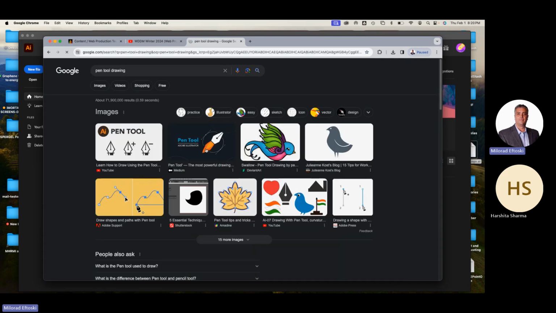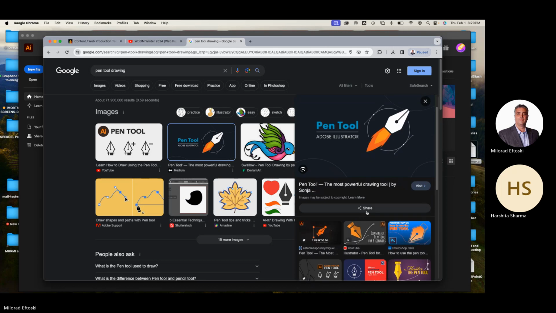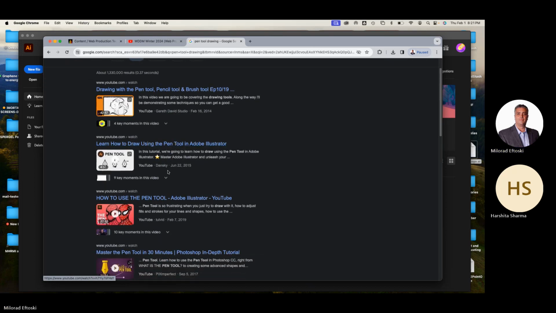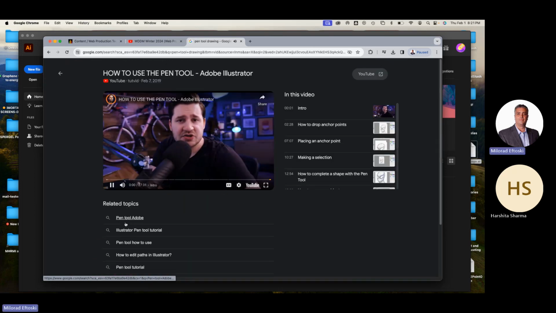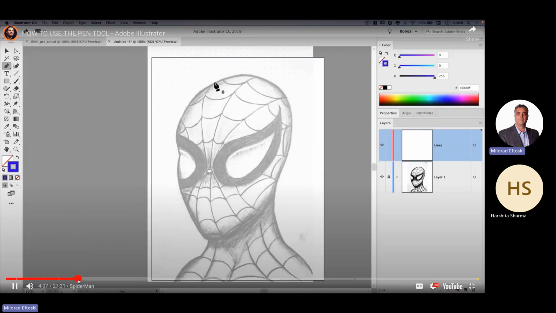There are even tons of tutorials. Look, pen tool drawing techniques, right? So you can go to Adobe Illustrator. Whatever this one is, I don't know. Oh, I'm under images here. Videos. Look, they drew Spider-Man in this Adobe Illustrator tutorial. "We're going to take a look at the pen tool. So whether you're a total beginner or just don't understand the pen tool, you're going to learn a lot in this video."